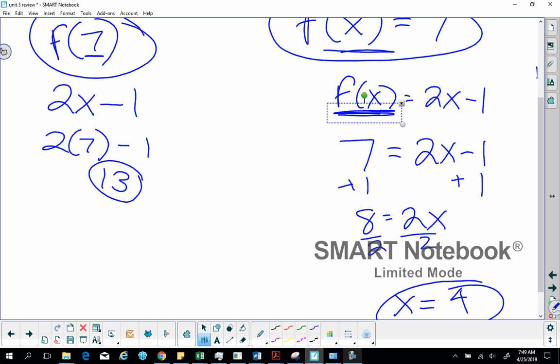I would write that down, maybe on your blue sheet, if that's something you want to look over. If something's in the parentheses, it means plug it in for x. So it says instead of x, you plug in this. And when it's written like that, we plug it in for f of x. So that's something to write down because there are going to be quite a few of those.